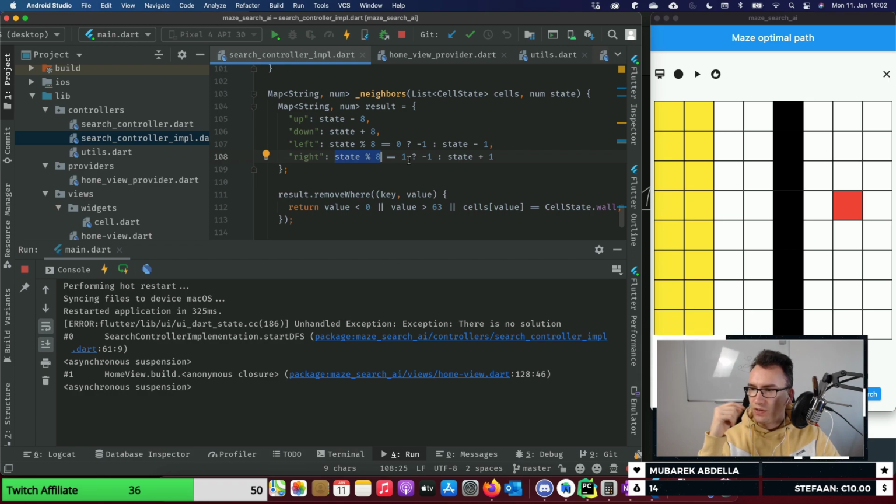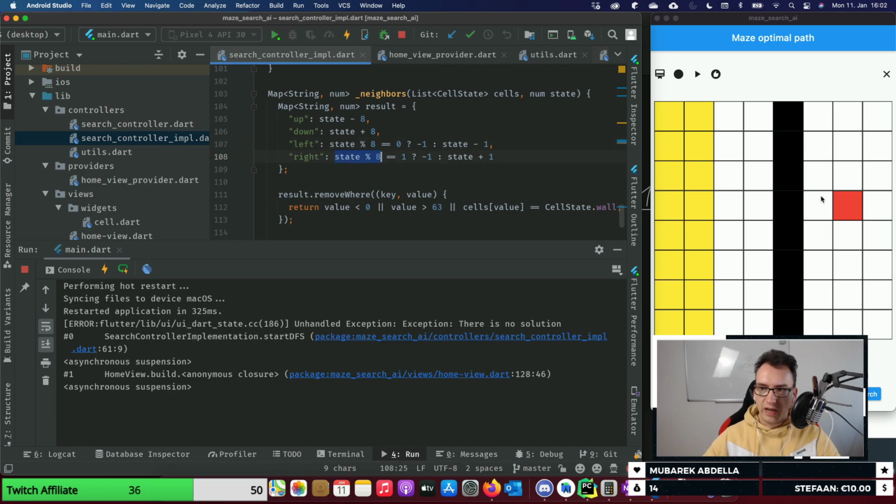And what do you mean with don't -1 -1? I think we... Yes, so we do that, right? So state divided by 8 is equal to 0. That would be this line, and then we are not allowed to move to the left.